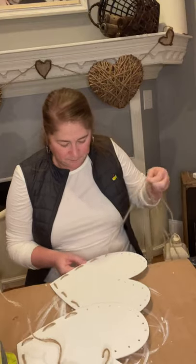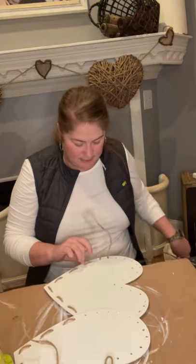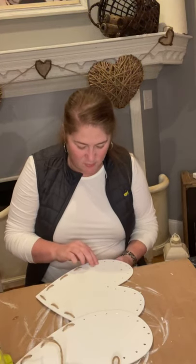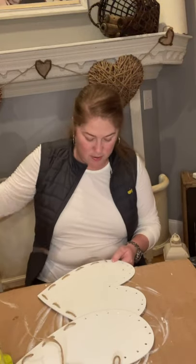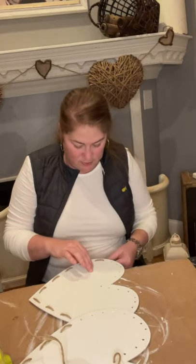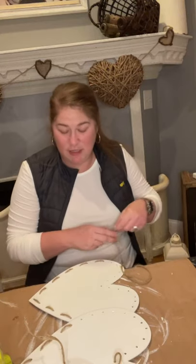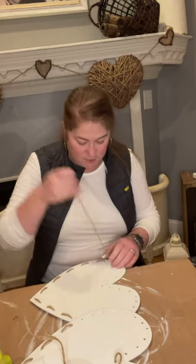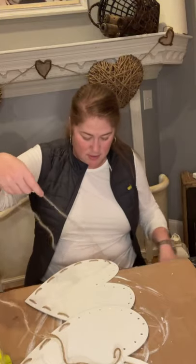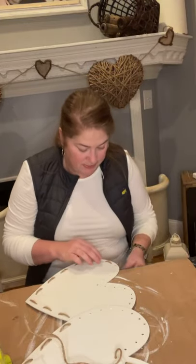They came as plain raw wood where you can stain it or paint it. It wasn't the pressed wood that sometimes you can get, the little wood pieces that are just like a really pressed cardboard. They were real wood pieces. And if you'll go back and look at the beginning of the video, we set them on top of each other to save time. I'd already marked an inch apart and half an inch from the side. But you can really use your own measurements. If you have the time, you can do them really close together. You can use a smaller jute. I just felt like this distance worked out really good for the size jute that I picked out.